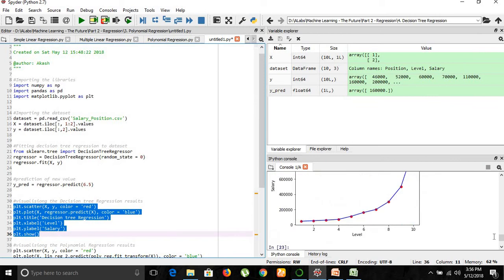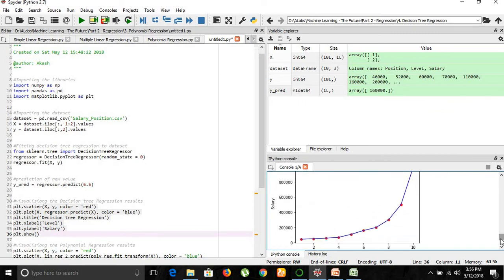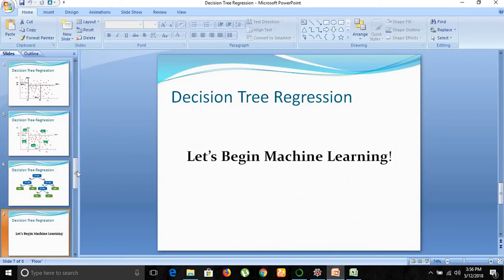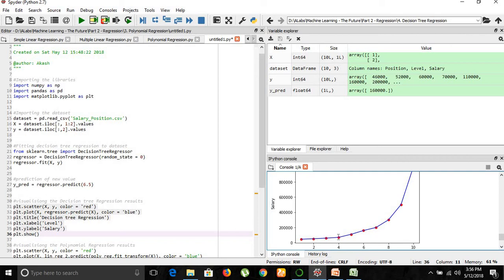Yes, so this is our graph, but as you can see, this is a continuous graph, and there seems to be a problem over here. The graph between the two points needs to be constant, as a decision tree takes the average and the value remains the same. What is the reason for this? Because, as you know, a decision tree is not a continuous model. We have seen in our practicals and theory classes that it will have an average value between the two points, and that will remain constant. But in our graph, the value is changing and there is no constant value between two points. So for that, let's do one thing.